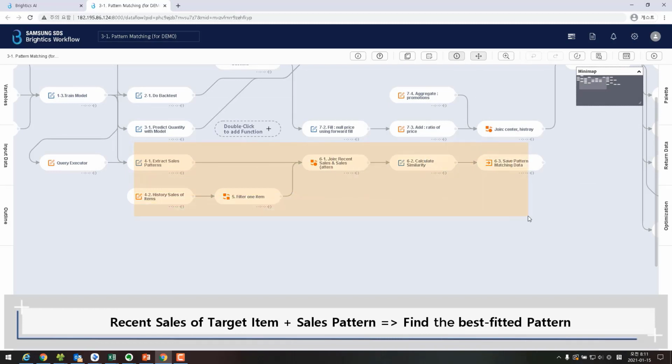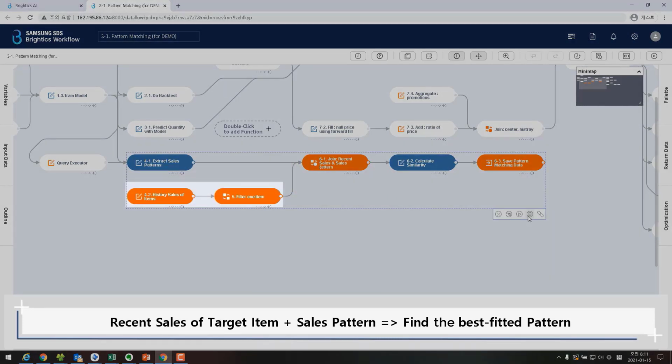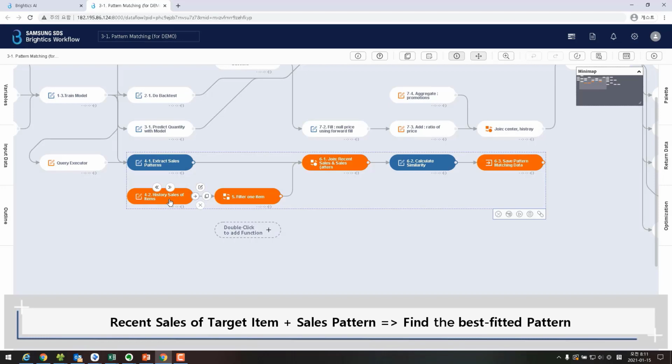Pattern matching compares the recent sales volume of the target item with the sales patterns. This is the process of choosing the most similar pattern based on similarity calculation. In this demo, we will build a model to create charts and reports, and further create an analysis service.